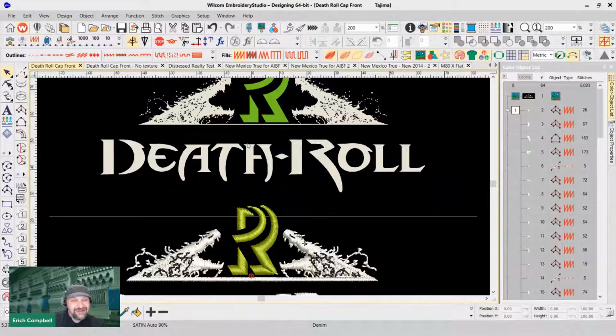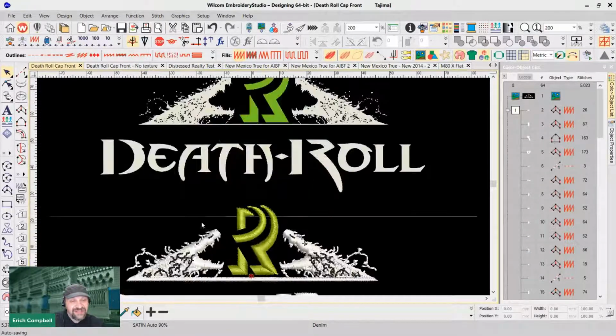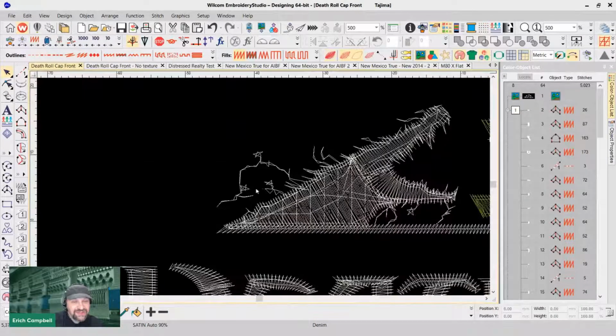Not as, you know, certainly not as random as we have up here, but I went ahead and connected them all because, honestly, at size on a hat front, you're really not going to see it. The connectors are not going to make a big difference, and it just looks nice and rough. And you can still see we've got these strings, which, if you want to look at these different strings, that is manual straight stitch.